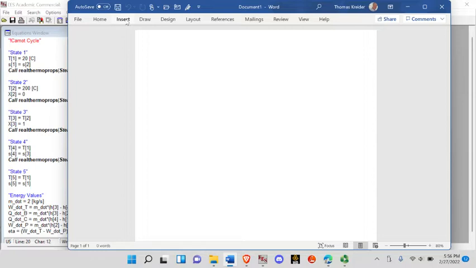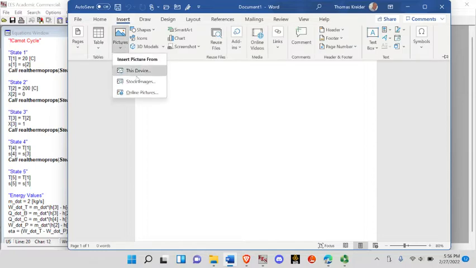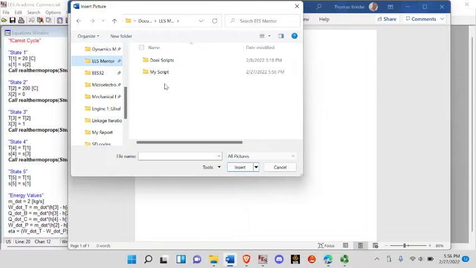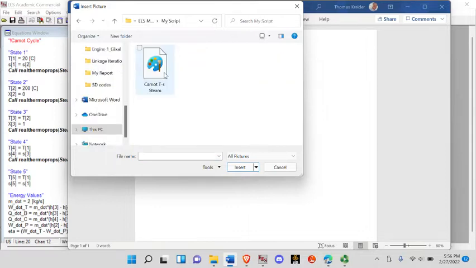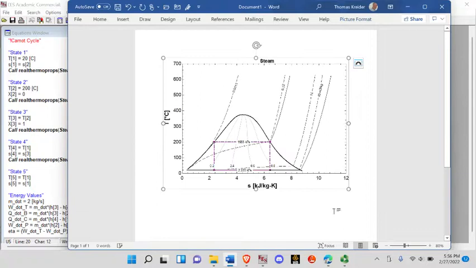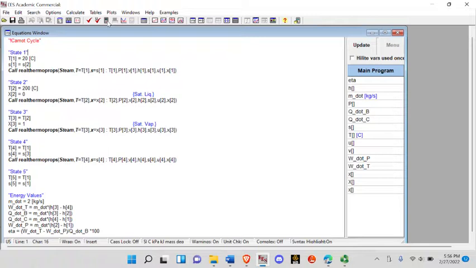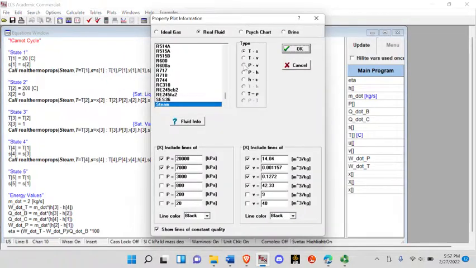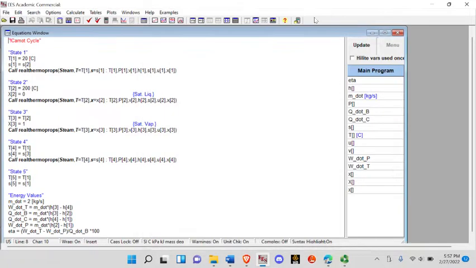Insert, oh goodness. Easy Mentor. Okay, yeah. So then, if you have a report or just need to submit a quiz or something, you have your TS plot, and you can do the same exact thing with a PV diagram. I won't go through the whole process, but again, you do plots, you would do a property plot, and we pick TS. Instead, you would pick PV, and you just do the same thing over again. That is the Carnot cycle in EES.